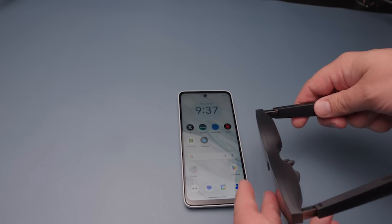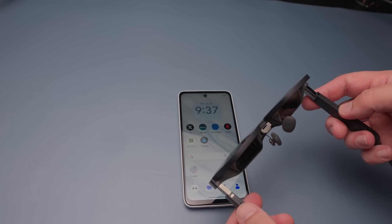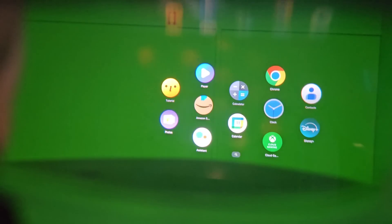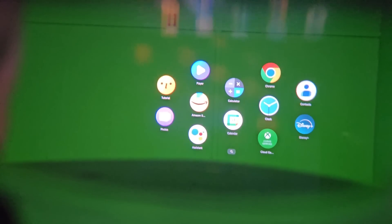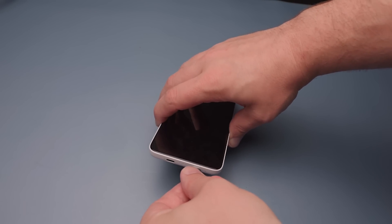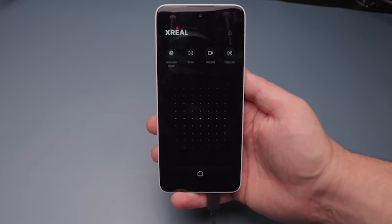The glasses have adjustable arms and an adjustable nose piece. Here are the two screens, and one of my favorite parts is — if you flip them over — there is a button on the bottom. This button actually changes the level of opacity when looking through the glasses. The standard level is more transparent so you can see your environment more, but if you're in a brighter environment, you can make the glasses darker or more opaque so you can still clearly see the screens. It's all done digitally — you just push the button while wearing the glasses and it cycles through the different settings. Once you have the glasses on, all you have to do is plug them into the glasses port and unlock the device to get started, and it'll automatically launch Nebula OS on the Xreal Beam Pro.